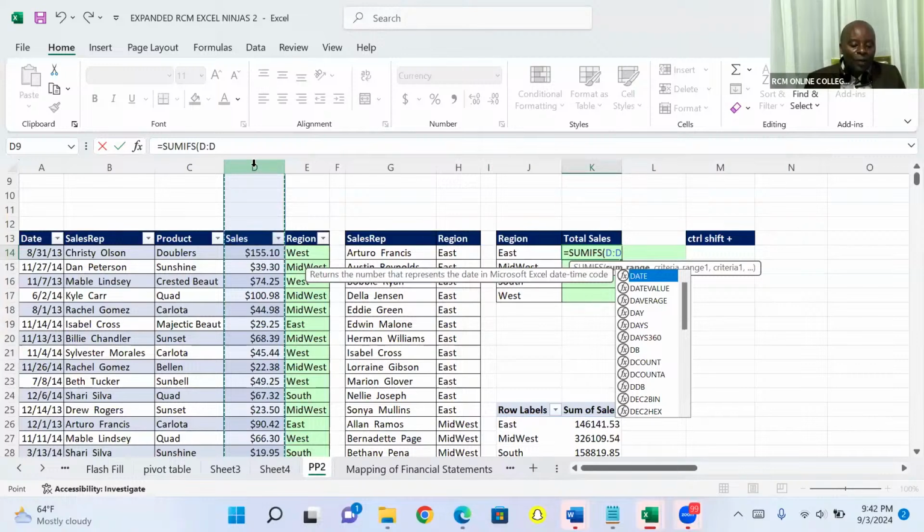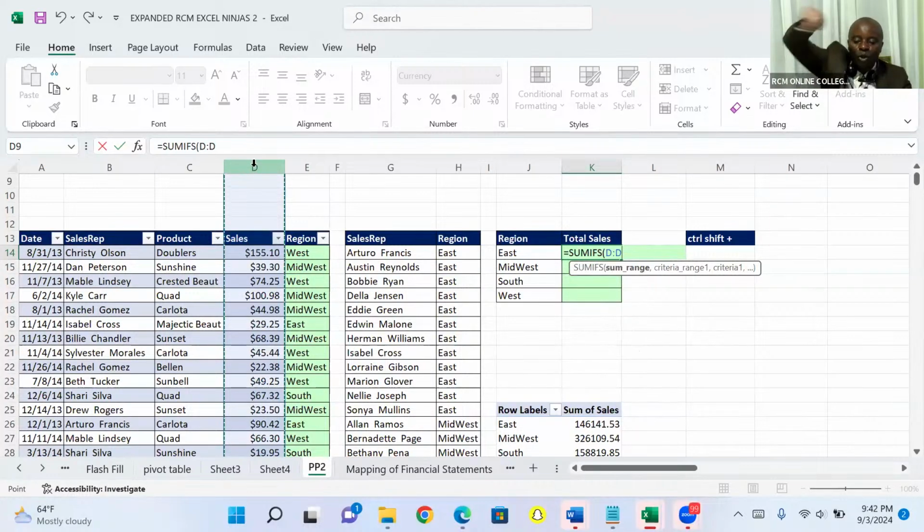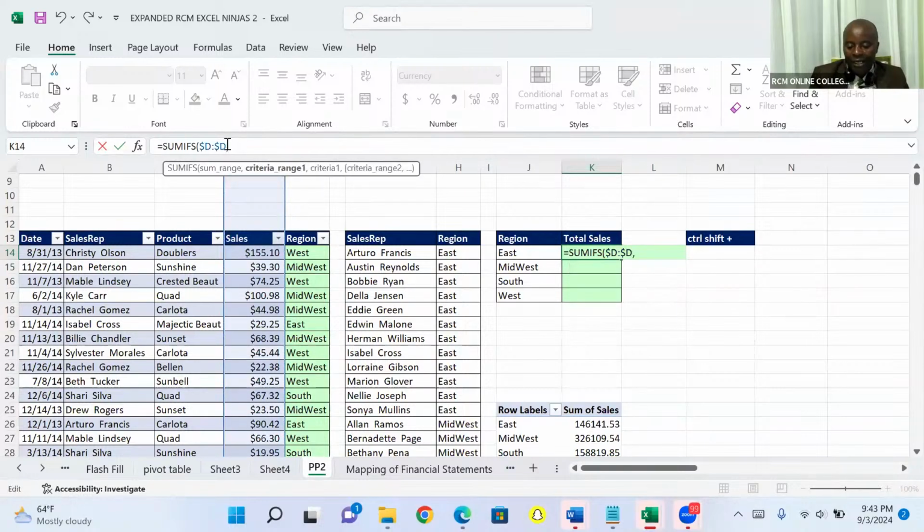Yes, of course, we can fix this using the F4 key. On some computers, you have to press Fn, and then go to the topmost row of your keyboard to see F4. So we fix it by dollarizing, we put the dollars here, like that. And then, ladies and gentlemen, we continue with the journey.